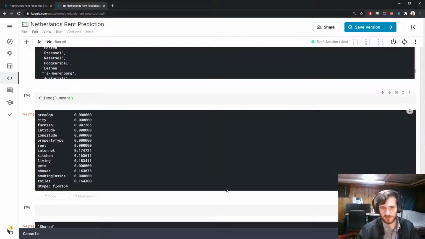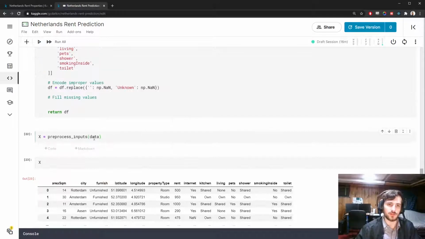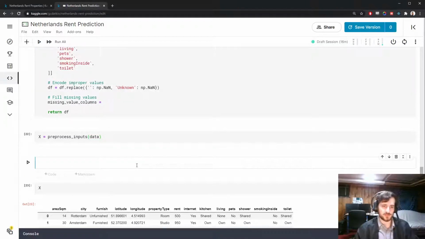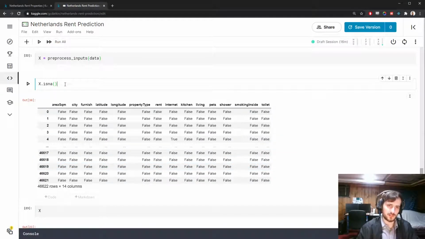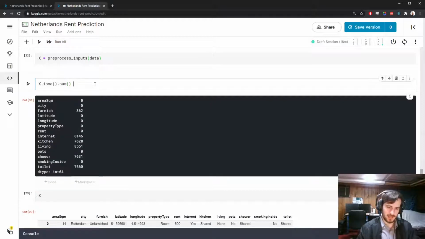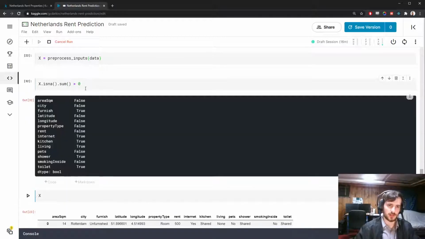And now because we know that all the rest of the columns are categorical, we don't have to type out all the column names. We can actually just say missing value columns is equal to, and if we want to get all the columns that have missing values, we can type x.isNA again, sum over the rows like we did before. Ask, is it greater than 0 for each column?